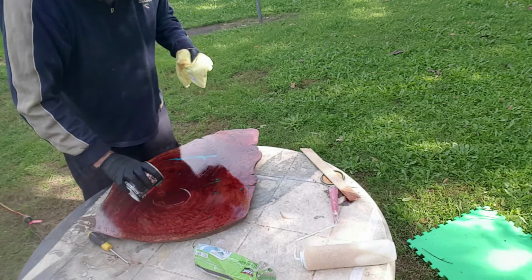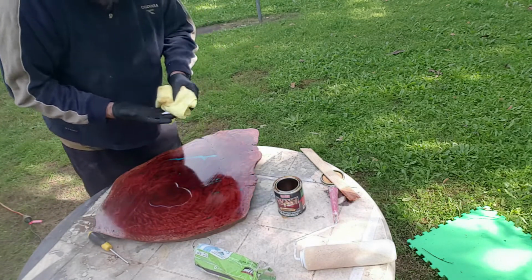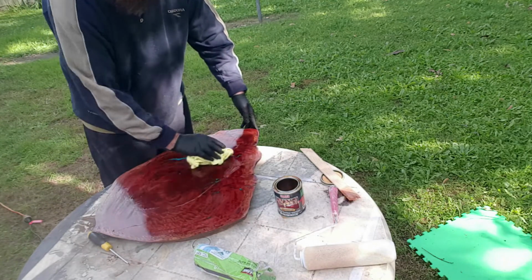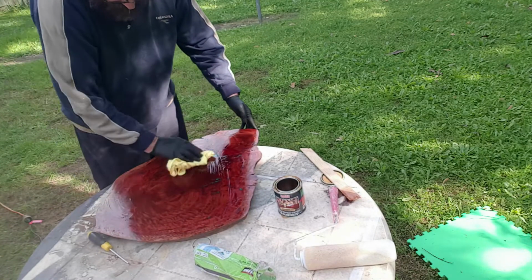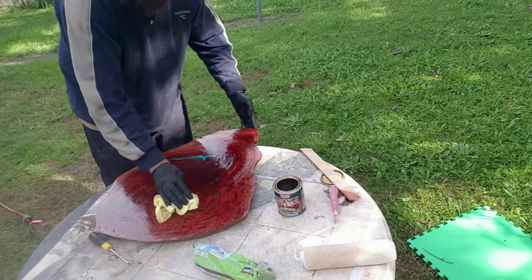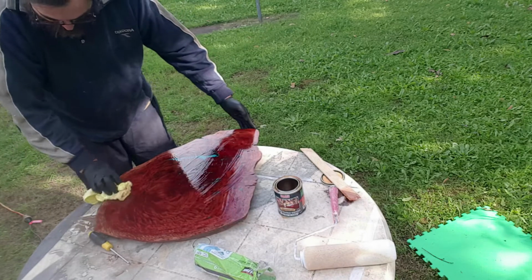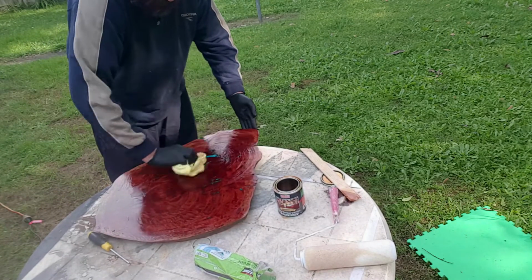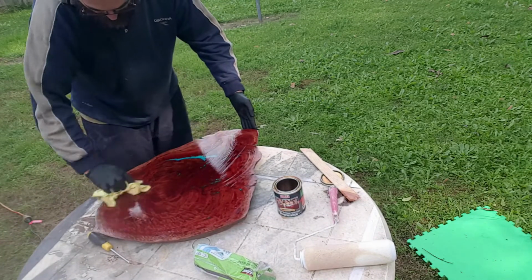And again guys, I am making sure that this is in a really well ventilated area. So I haven't got a mask on, but I am outside. And again it's just a case of ragging this on, pushing it around until you're actually happy with it.